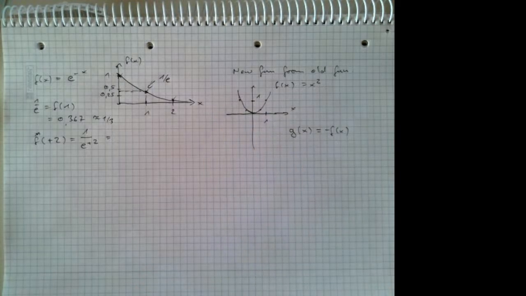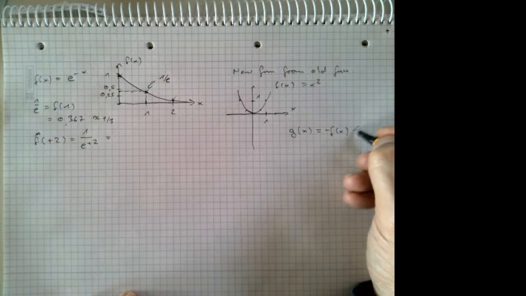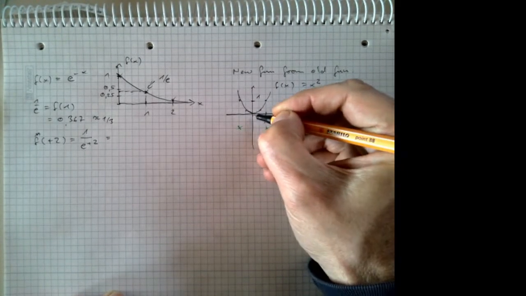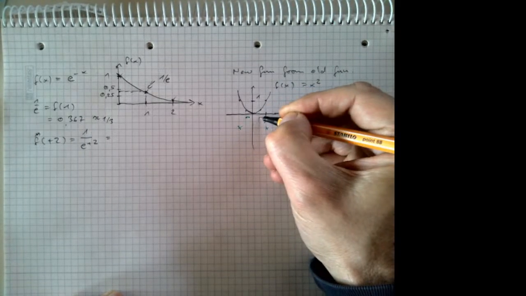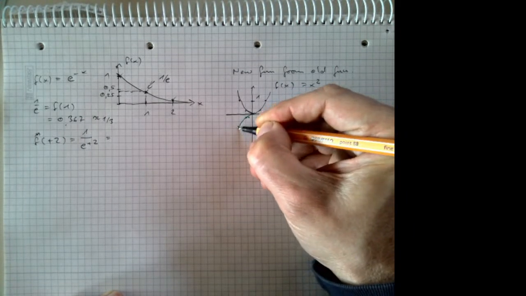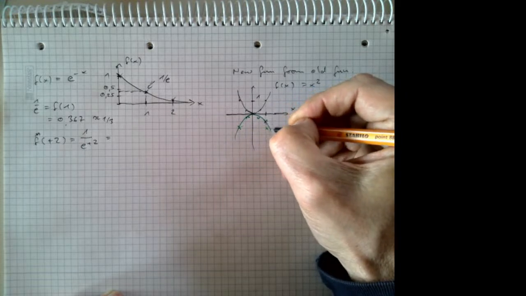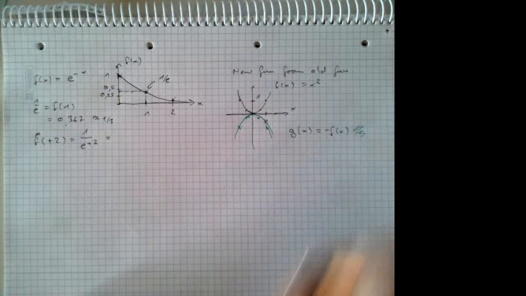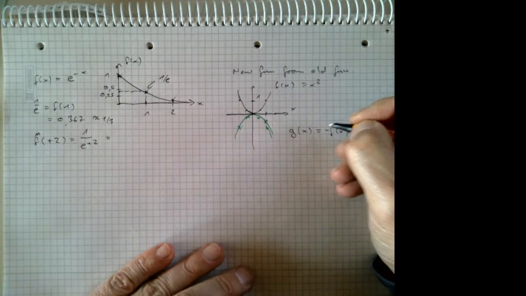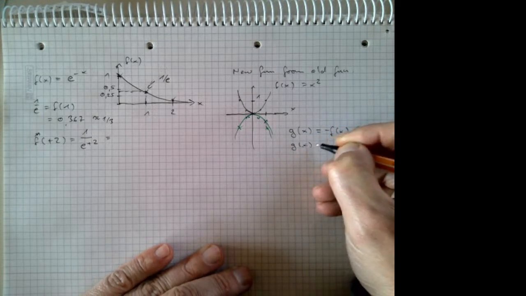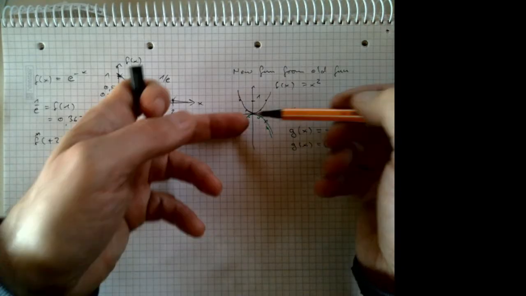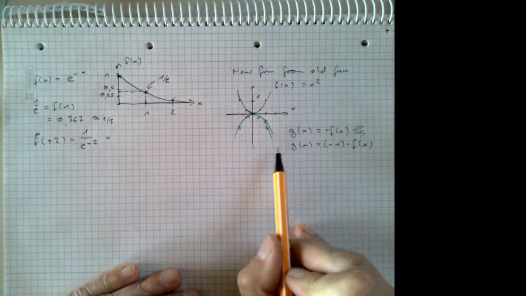So I need now a few colors. Let's say green. I don't know if you can see green. This is green, and it's here and here. So that means when I multiply this with a negative number, so it's -1 basically, g of x is -1 times f of x, right? So that flips the graph about the x-axis.